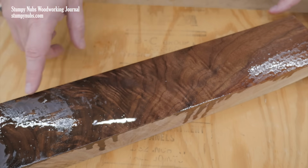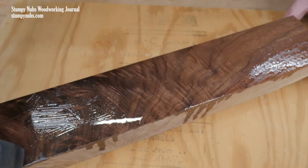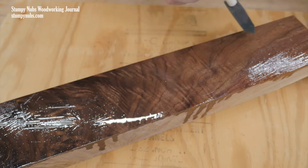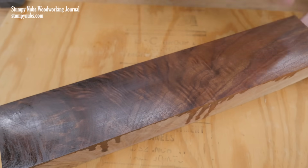I took some time to make sure that first coat was fully soaked in. I didn't come back every hour and add a little more. I just took 5 or 10 minutes, watched for the dry spots, and added as needed. Once I was sure it was soaked in, I wiped off the excess, and now let's let it sit overnight.